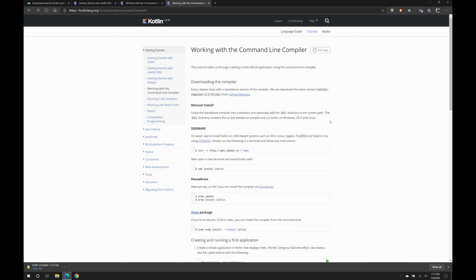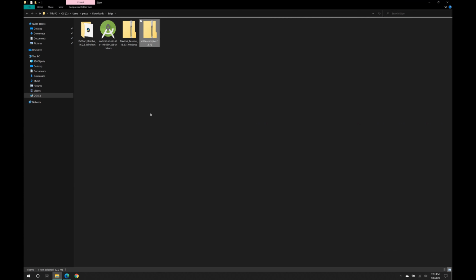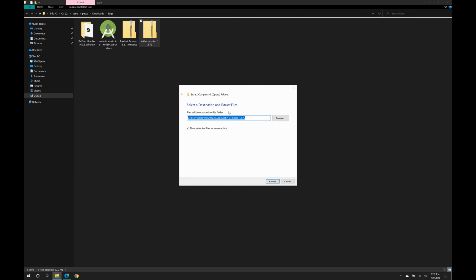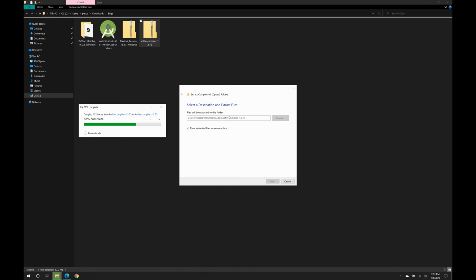So it's done downloading, right? Showing folder. Right click on this, extract all. It's gonna extract to a different folder in the same location, right?